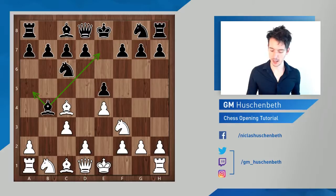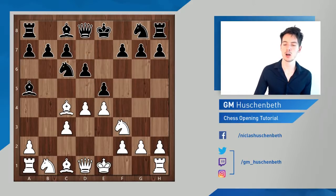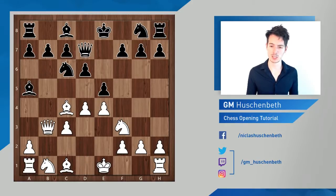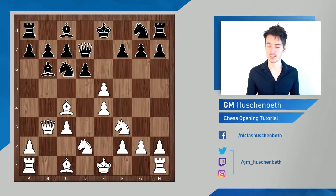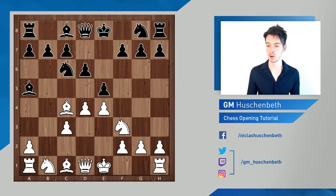Now let's see the main move: bishop to a5. White goes d4 and now black usually takes on d4, but what has turned out at the top level is that d6 is a very good defensive move. Honestly, this is a reason I'm not playing this gambit anymore — white doesn't seem to get good chances and you're a pawn down. There were games with Anand, Nakamura, and Karjakin involved showing that white is not really hoping for much: he regains the pawn but gives up the bishop, and it seems completely fine for black. So if you want one recommendation against the Evans Gambit, d6 is a safe bet.